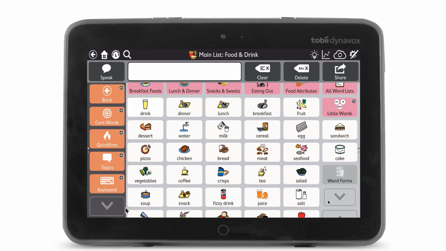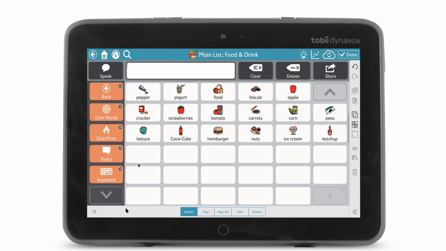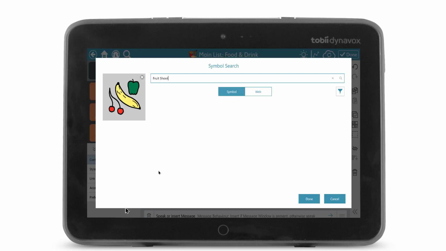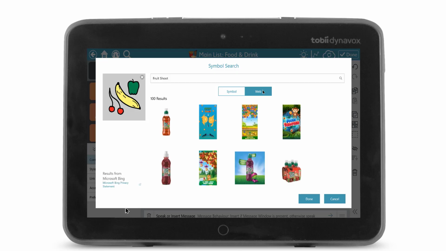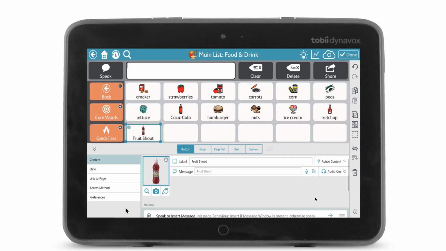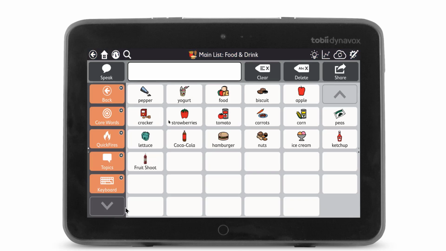We're going to have a look at how this might work with maybe a photo we've used, a web image. So I'm going to look for my favorite drink, which is a fruit shoot. Now we don't have a symbol for fruit shoot, so I'm going to use a web search. Choose my favorite symbol. I'm going to go elsewhere and I'm going to create another button to illustrate fruit shoot.